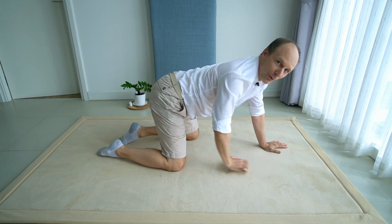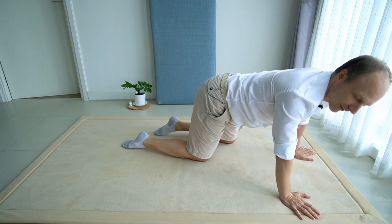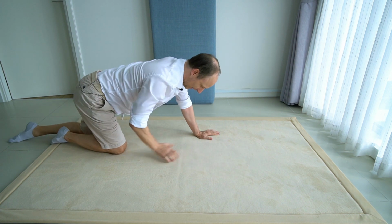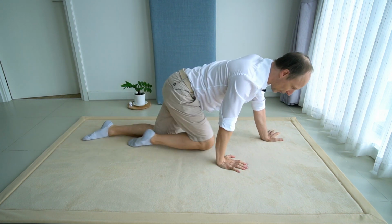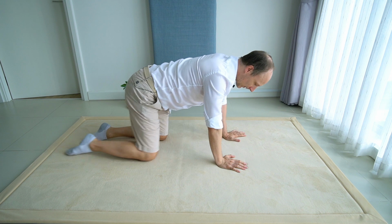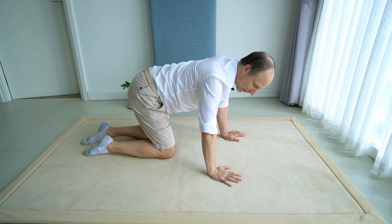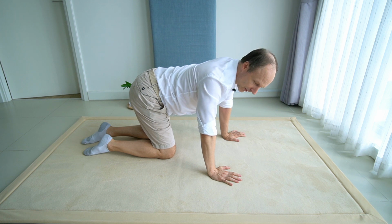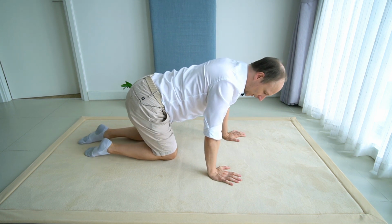And from there, from all fours, of course, we could start to walk forwards and backwards to explore the actual crawling movement. But we are looking more at the beginning of this movement, how to come from the belly onto all fours and how to go back down again.